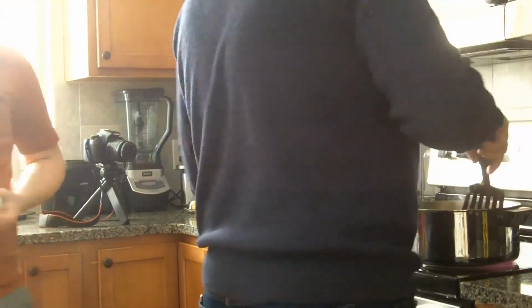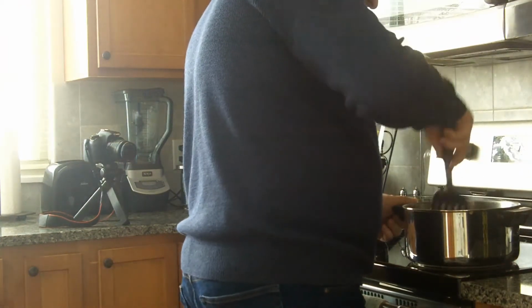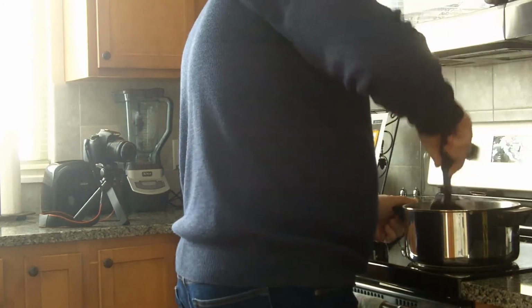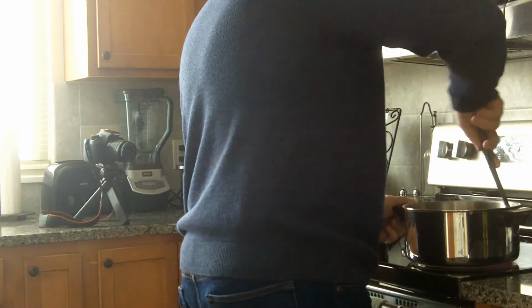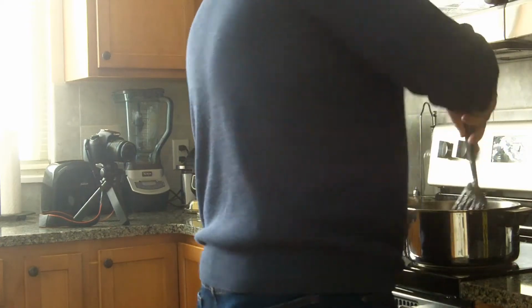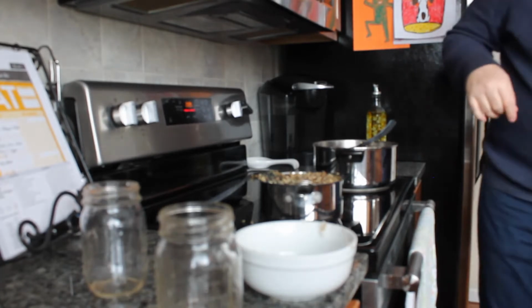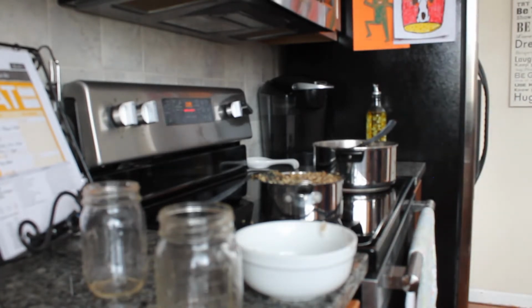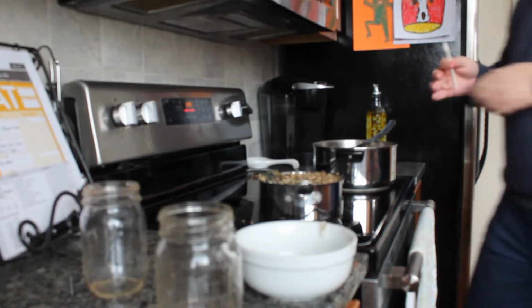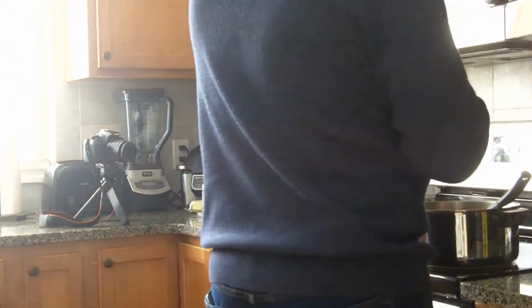But how much of the rest of those seasonings do we need to add in, Thomas? 2 teaspoons of the thyme. Yeah, because this would be minced fresh thyme, right? No, that would be dried thyme. Oh, then 1 teaspoon. Okay, so we need a teaspoon of the dried thyme. And 1/4 of the cayenne, and then whatever you feel like for the Cajun. Okay, so just to make life easy, I'm just going to use the 1/4 teaspoon. So we need 1/4 teaspoon of the cayenne? Yes, I believe so.